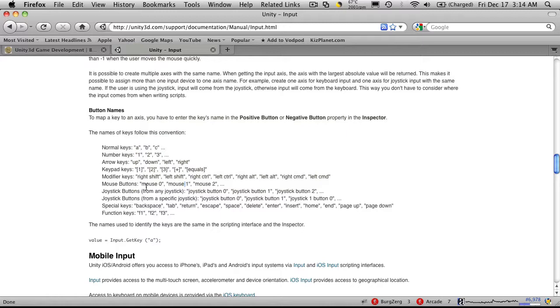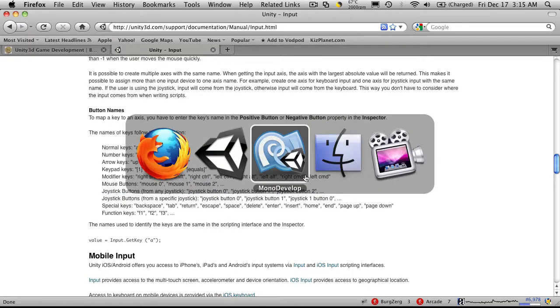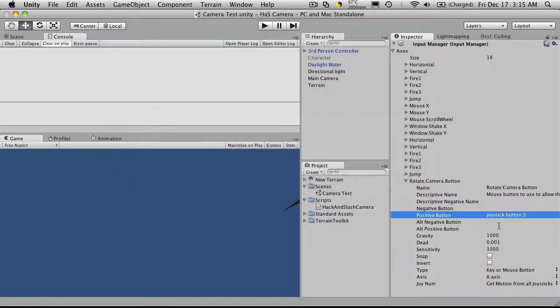And in case you're not sure, the first button, the left button on your mouse, is mouse 0. Then it goes to mouse 1 for your right mouse button, and if you have a third button, it's mouse 2. If you have a bunch of buttons on your mouse, you'll have to figure out which ones come in what order next. I've only ever used the first 3. So I'm going to go back into Unity.